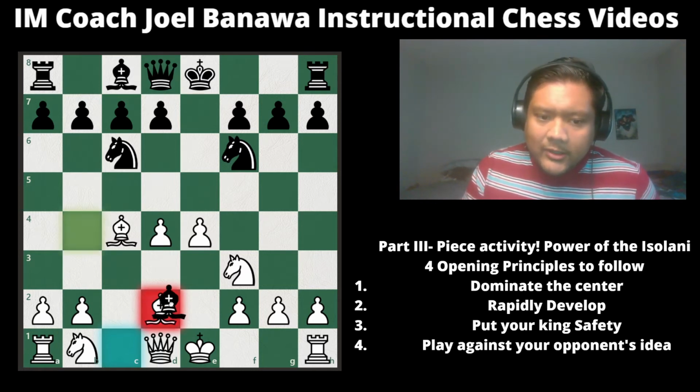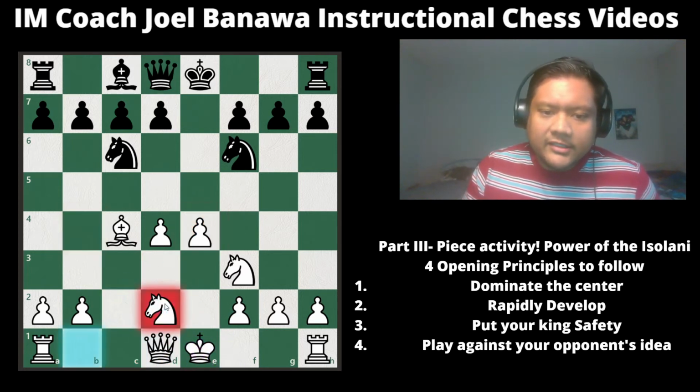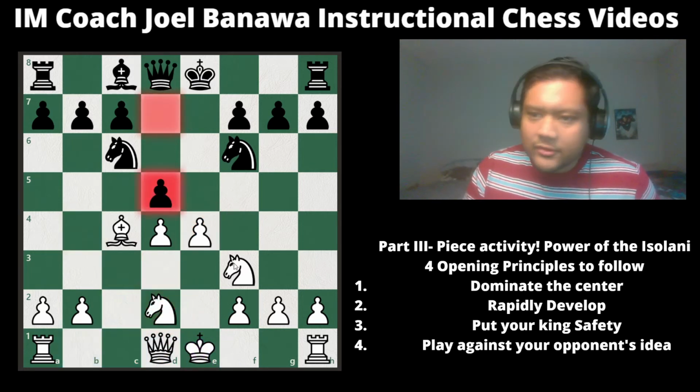Today, we're gonna talk about the main line. If black takes, bishop takes d2. In the previous example, we talked about what happens if they take this free pawn. But after bishop takes d2, knight takes d2, the best move for black now is to play pawn to d5.